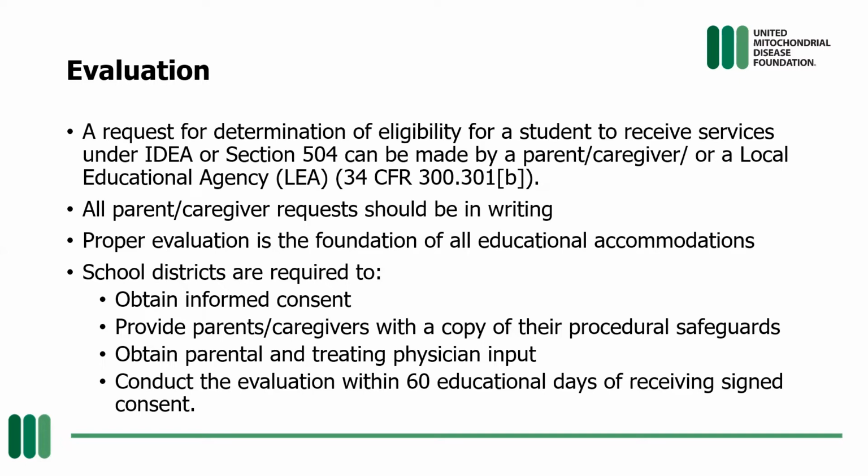So to even begin an evaluation process, the school districts have to obtain informed consent. This informed consent is going to be forms for physical therapy evaluations, speech evaluations, anything that you feel like your child is struggling with, they can evaluate. They're going to provide you with a copy of their procedural safeguards. And this is going to go back to that state supporting law. It's very important to review your safeguards.